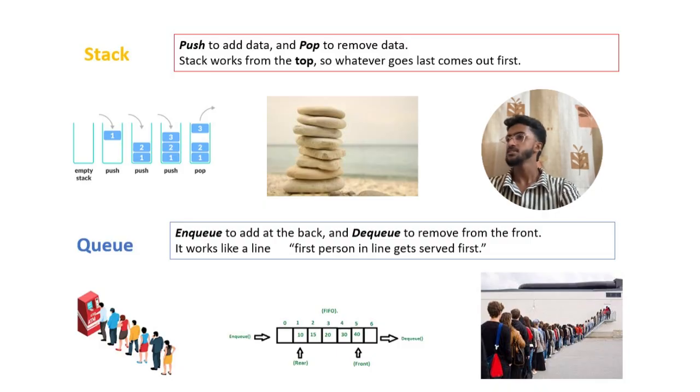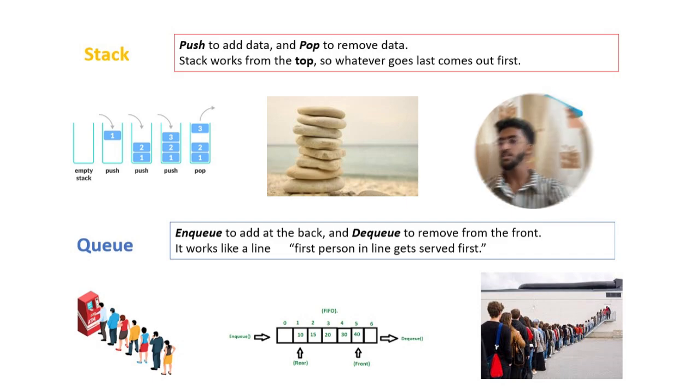As you can see, in a stack, we use two operations such as pop and push. We use the push operation for adding some data and pop operation for removing the data from the stack. Especially we care about the TOS element. TOS element means top of a stack when we do these two operations. Then in a queue, we use Enqueue to add the data at the back and Dequeue to remove the data from the front. Actually, queue works as a line, right? Like a person in a line who gets their place first is served first.